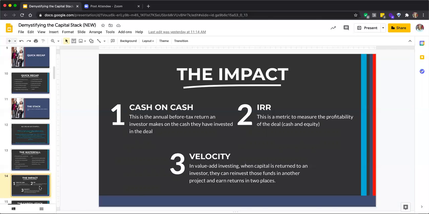One of the cool things that we like doing, and we never put this in any of our pro formas, is especially in our value add projects, we will look to do a supplemental loan or a refinance after we've executed the majority of our business plan, because we've created an immense amount of value. Our loan to value might have dropped from say 70% down to kind of 40%. We want to be able to remove some of that equity from the project, and when we do that, we can return capital to investors, depending on where you are in the capital stack.